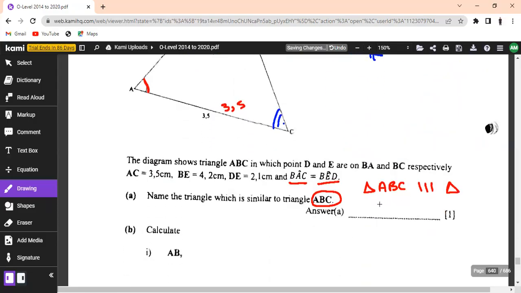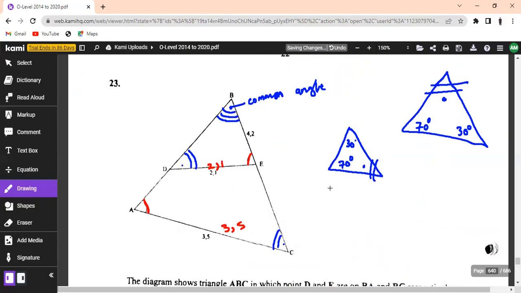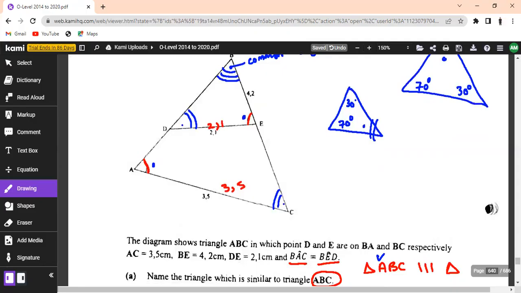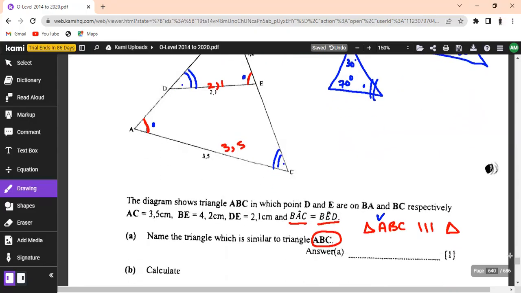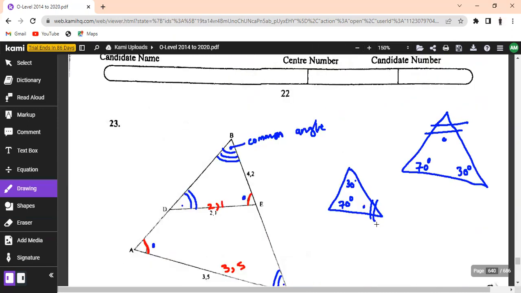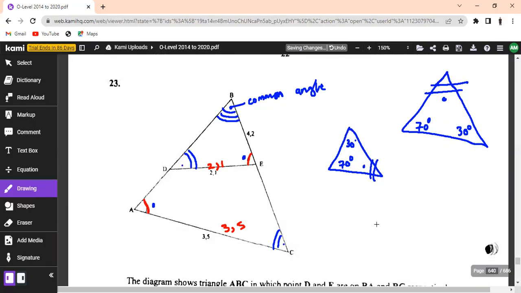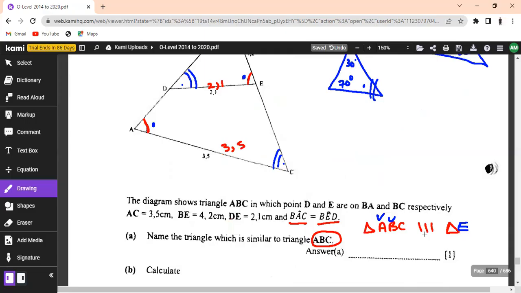So now let's name our triangle. We said A, B, C. To name similar figures, you name them according to equal angles. Angle A is equal to angle E, according to our diagram. So that's how you take your similar figure. So it's going to be triangle E. You move on to angle B. Let's cross-check our B. B, we said, is the common angle for both triangles, which means this triangle is going to remain with B.